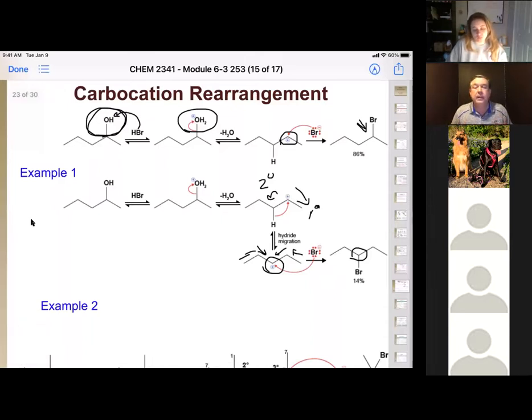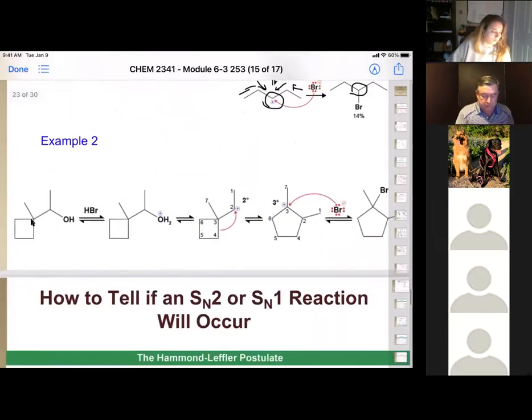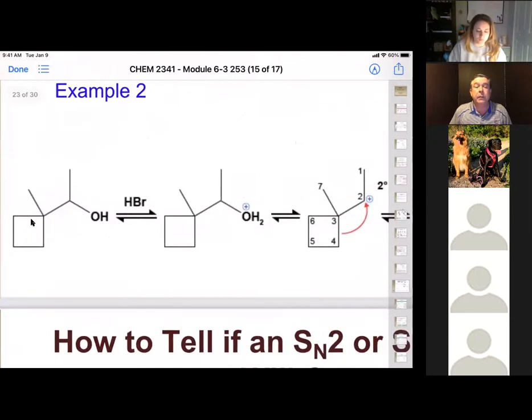The other weird thing that can happen is, it doesn't have to be just a methyl group. If you have a ring and that ring has any ring strain at all, you are going to expand that ring to make that tertiary carbocation. So in this example here, we have cyclobutane. And remember, cyclohexane is the only ring without ring strain. So that means the cyclopentane and the cyclobutane have a significant amount of ring strain. And so being able to open that ring up and relieve some of that strain is going to be favorable.